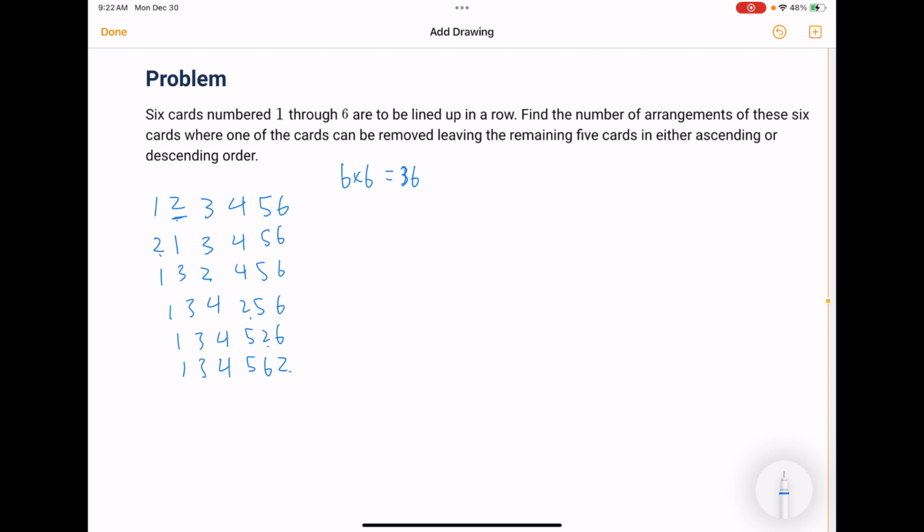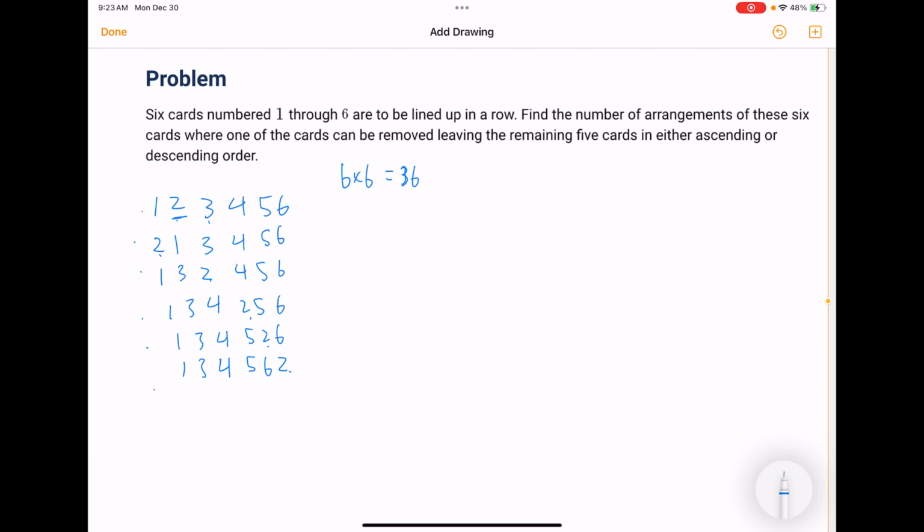If you move 1, it can have the first place, it can be in the second place, it can be in third, fourth, fifth, or sixth, and the same applies for all the other numbers. That's why it's 6 arrangements for each number. There are 6 numbers, so 36 in all. But we also have to realize that as we move each of these numbers, there are many that repeat. These are all considered different arrangements.